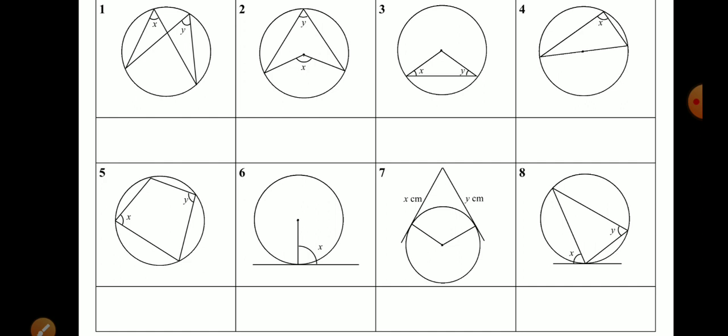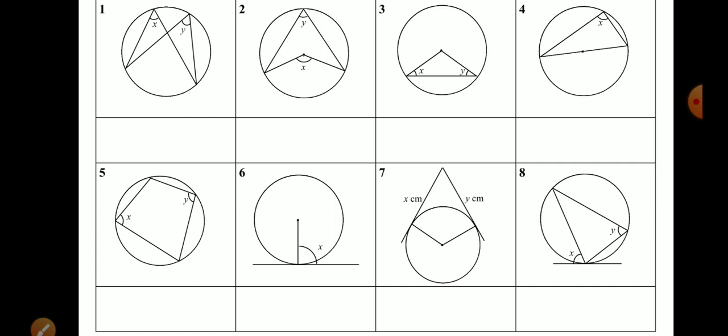Okay, before we proceed to solve problems, it is better for us to recall the few properties that you have learned. Properties number 6, 7, and 8 we learned in the previous lesson this week, on tangents of circle. Properties number 1 to 5 you learned in the previous lesson. So you have to apply all these 8 properties. Apply the correct property to solve the problem.